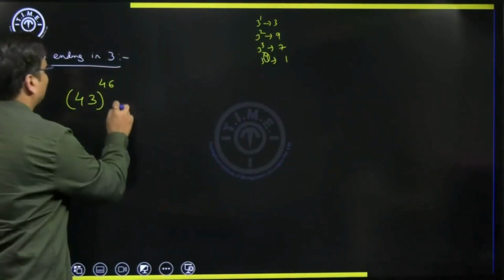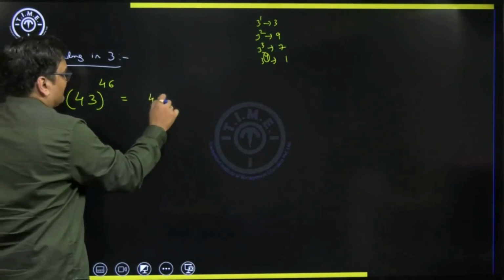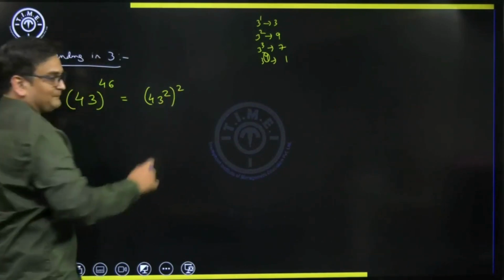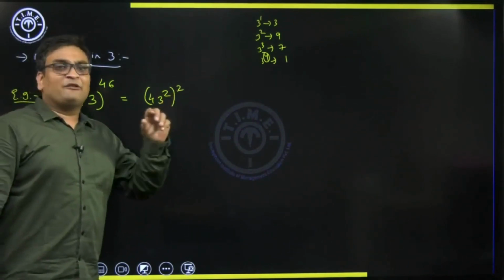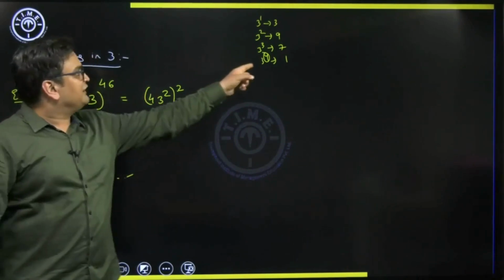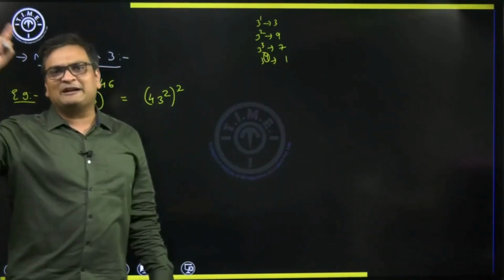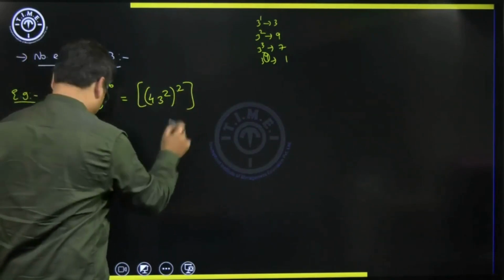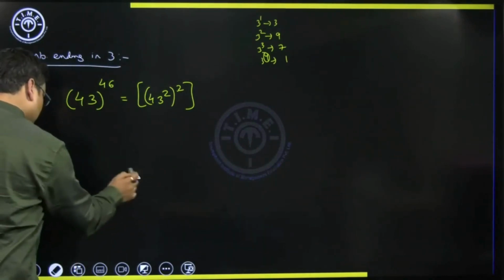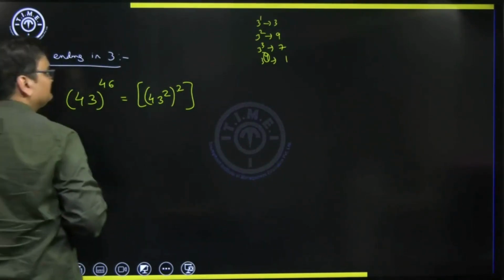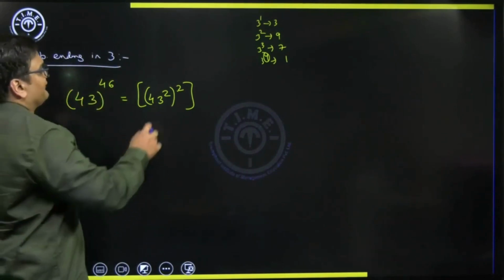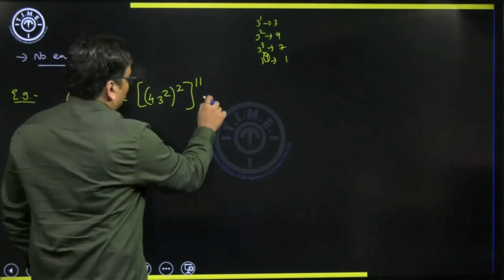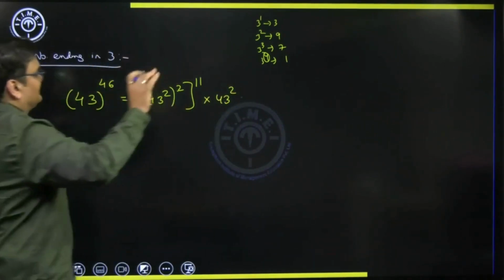So what I'll do is, can I write this as 43 square? Now 43 square is not going to give you 1, right? So what I'll do is whole square. So look at this, 2 into 2 is 4. And I am sure 3 to the power 4 ends with 1. So 43 power 4 will also definitely end with 1. We'll see how much value we'll get. Whole to the power, how much is left? 46. If I take out 4, 11 will be left, right? 2 into 2 into 11 is 44. Into 43 square separately, I'll write that separate.